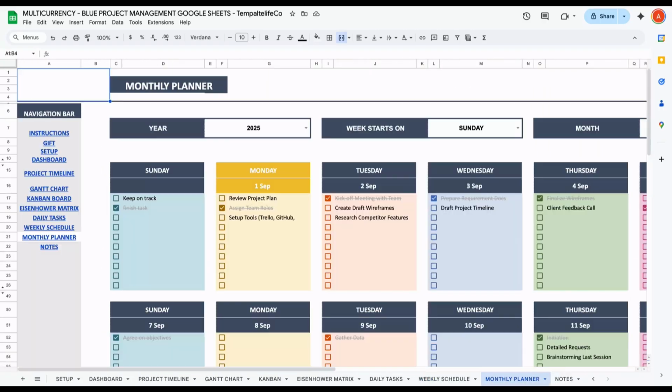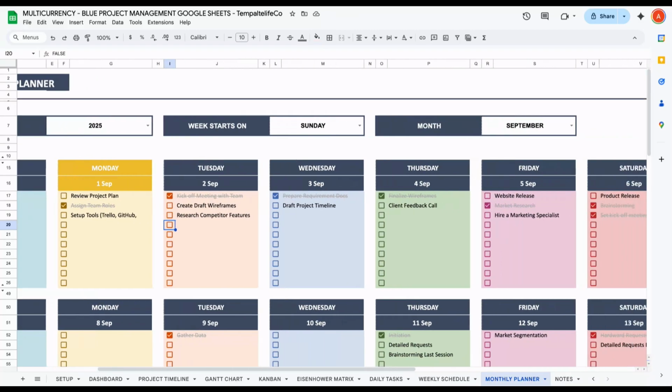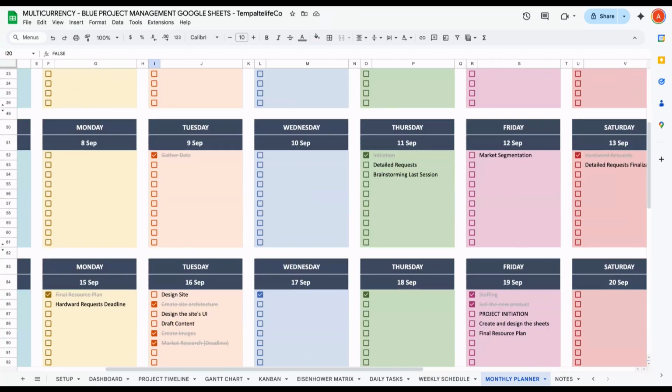Similarly, we also have the monthly planner. The monthly planner is for the whole month. So here, if I say September, for the whole September month, whatever is there, you can plan it. You can also add whatever you want to add, like whatever task you want to do for the particular day. You can enter it also. Once you have completed it, you can tick mark so that it will know that that particular task has been completed. Okay, so like this, we can have the complete planner over here.